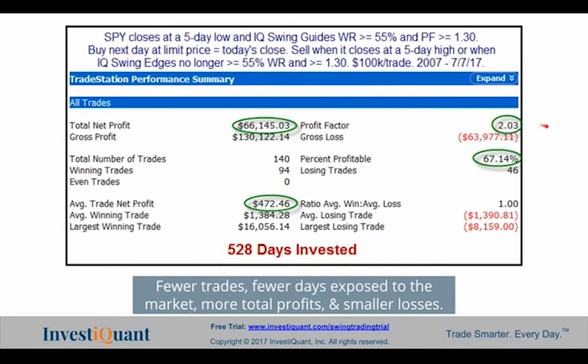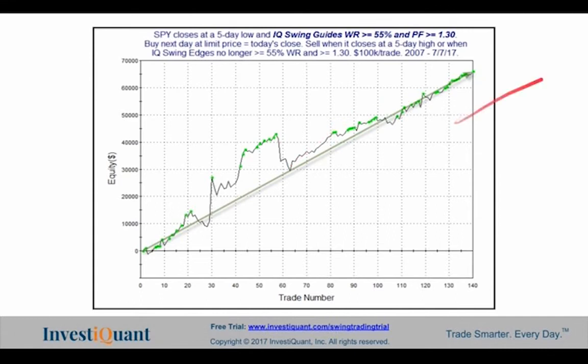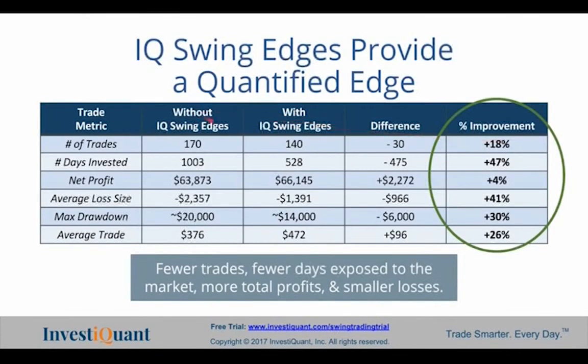In this case, the profit factor moved up over 2, which is great. The average trade went up, total profits went up. Key here is that now you're in the market for 528 days instead of, I think it was 1,003. I think I show the comparison on a slide in a minute here. And here's the profit curve. So we still have some drawdowns in here, but not nearly as bad as before. And it really is a nice steady move higher for the most part, other than I think this drawdown was in 2011, which is not surprising. That summer I had several swing systems that struggled a little bit.